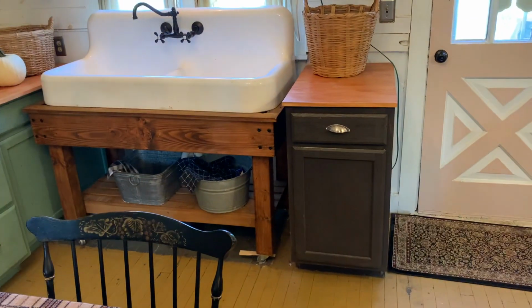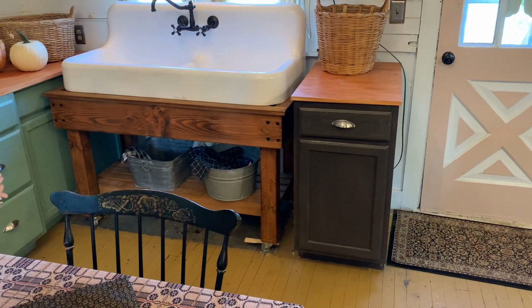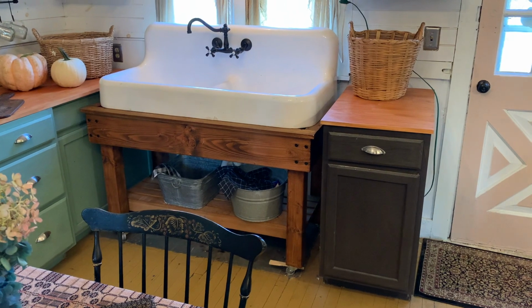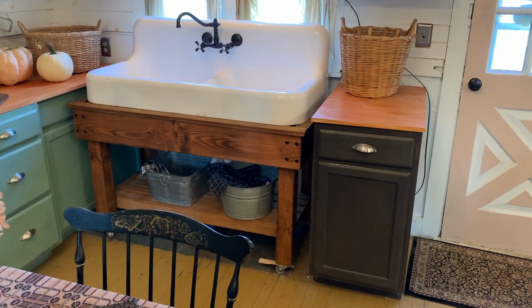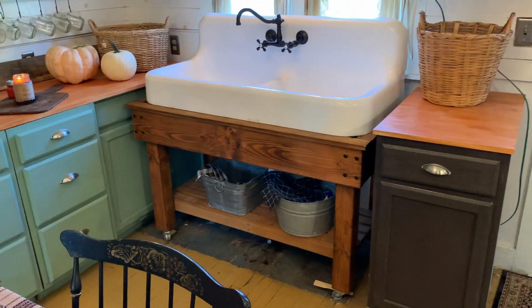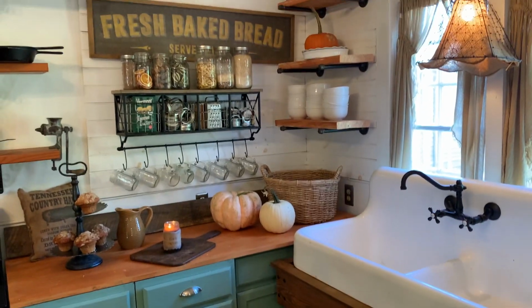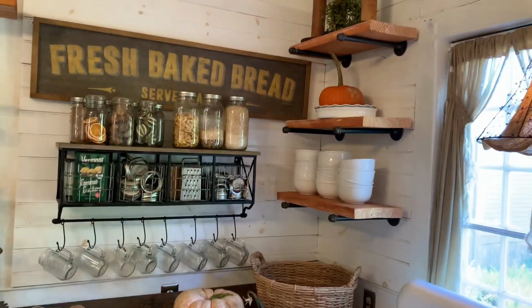Now this is the color I used to have in here. This is actually black bean soup, just like our barn, which is kind of ironic. I had this in here and painted everything this green, but I decided to leave that one painted brown because, you know, these old primitive homes didn't all have the same color cabinets. Everything wasn't completely matched. So on here again, I have some stories.